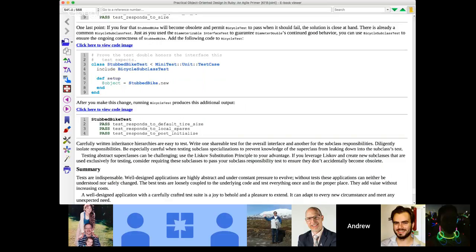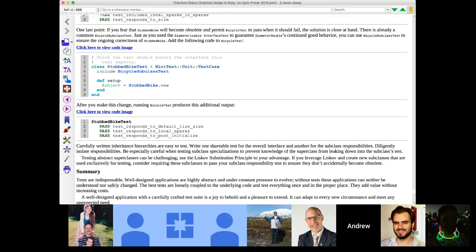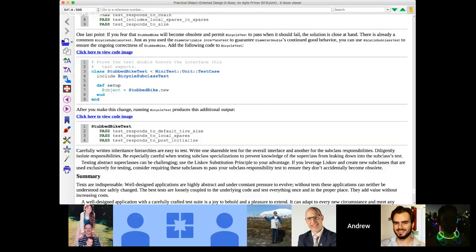I got an idea of superclasses and how they should behave and how we should test for that behavior, and then similarly using those modules to test subclasses and making sure they behave the way they should.